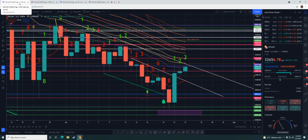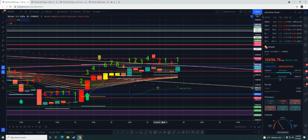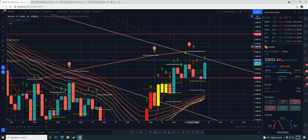What do we got? Oh, Ethereum. So Bitcoin's looking good. I like it if we close, especially under this 20 right here on the bottom of this ribbon. Okay, that's very bullish. We can look at the 4-hour. On the 4-hour, we're crossing over. That's looking good. You actually could see though where we're kind of running into this little area of danger, right? What happened here?